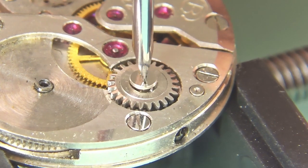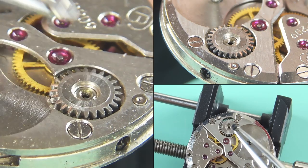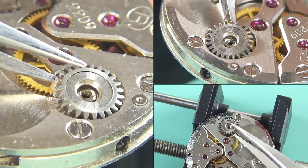So our crown wheel here is reverse threaded, which is also fairly common. I'm going to take that off, and it will come out in several parts.